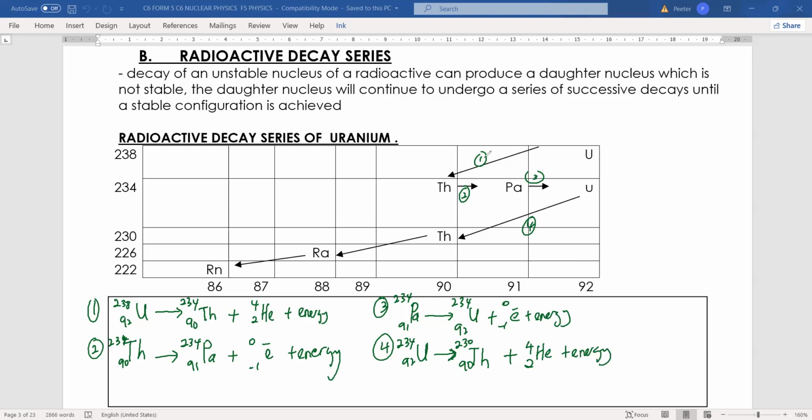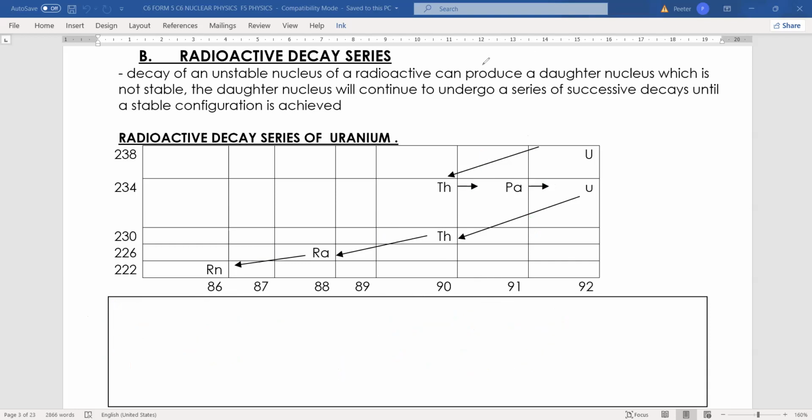So this is number 1, the first decay series. Second, number 2, second series. Third one, and the fourth one. Let's do the last ones, 5 and 6. So how does it work? Let's look here at thorium, 5 and 6.